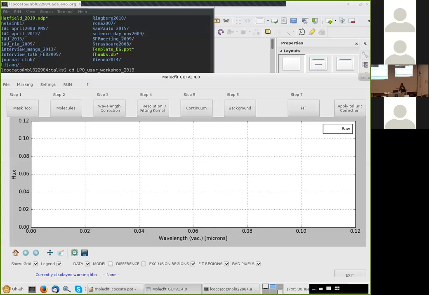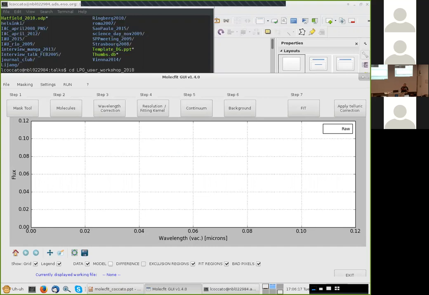Then the next thing you have to do is to load the so-called configuration file. The configuration file is one of the most important elements in the whole process. It tells the software, Molecfit, which file to use, which are the molecules to fit, which wavelength regions to consider, which instrumental setup parameters to fit, and everything. I will get into more details later on. Let me first explain the basic concept, and then the details will follow.